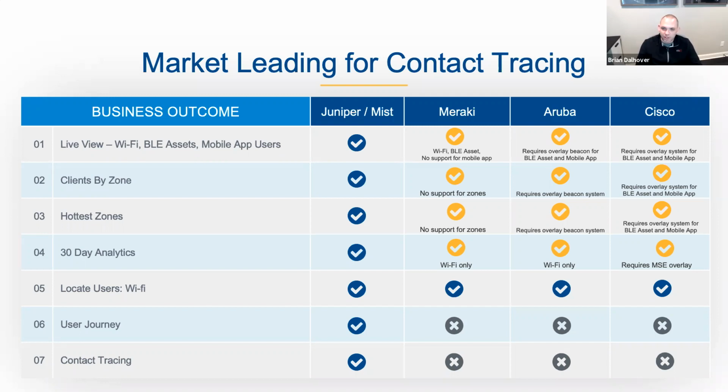And so that's why we really say that if you're looking for true contact tracing technology and you don't want to do that with an overlay network, Juniper and Mist today is the only vendor who can do that. And I want to be totally transparent about that, not as a sales pitch, but to make sure that we're not trying to sell you something that you can't get access to. It's there. You can do it through your current vendors if you have Cisco, Aruba, or Meraki. If you don't and you're looking for a refresh, Juniper and Mist would be your best bang for the buck. Just being totally transparent on that.